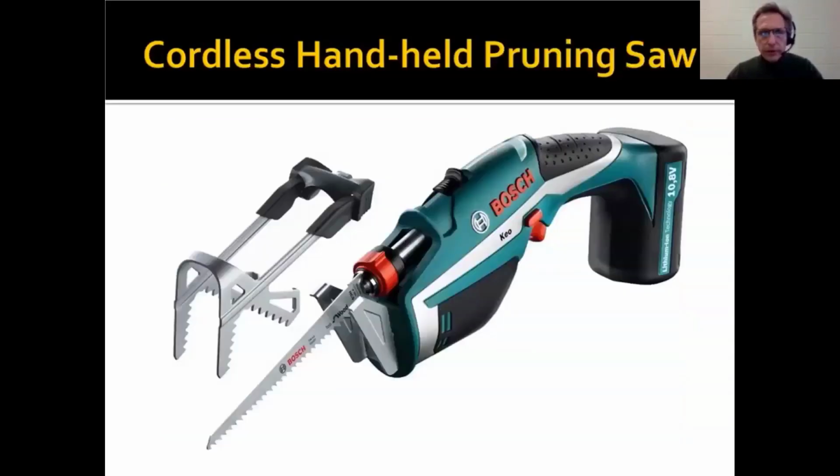We are including a variety of cordless handheld pruning saws. It seems like with the advent of lithium-ion batteries, there's no end to what you can do with cordless tools, and this is a new type that you can use in your vineyard or orchard or backyard for easy cutting of whatever, limbs, vines, and we're not pushing Bosch. That happens to be the photo, but there are a variety of models that will be included as suppliers.